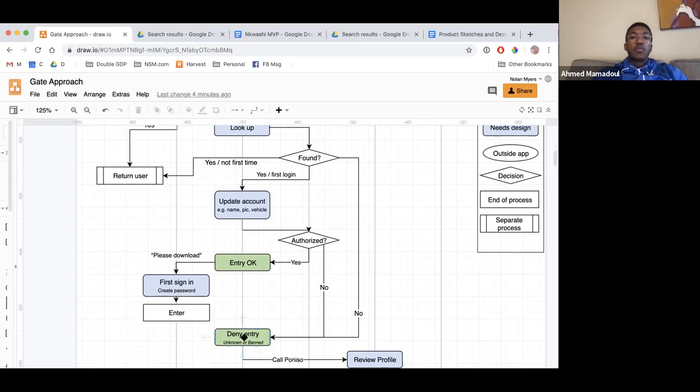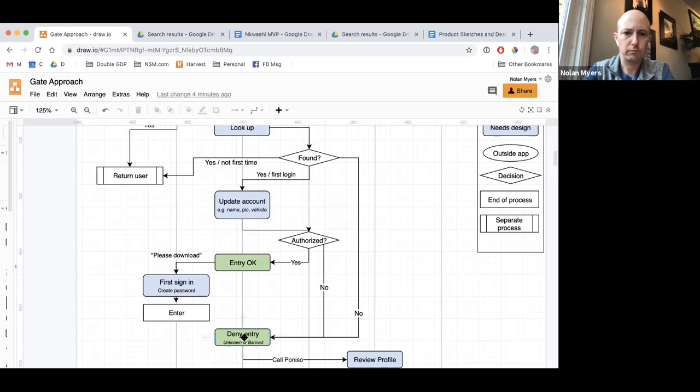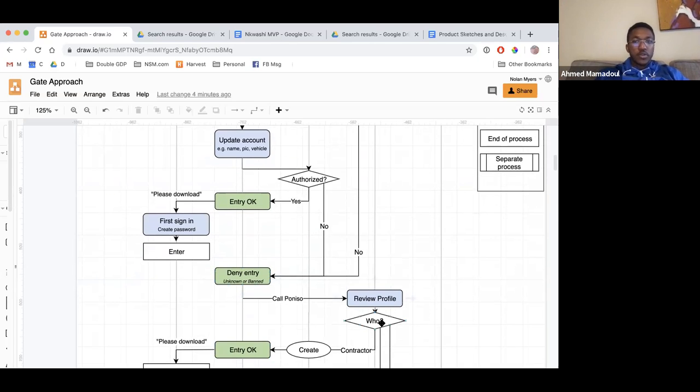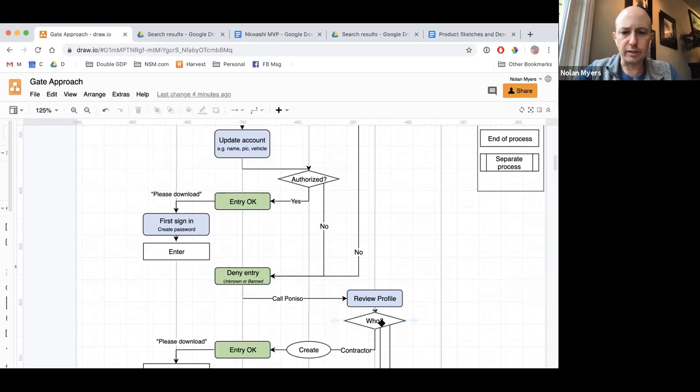Yeah, like almost two things happening. One thing happening before it even gets to Poniso: it's in this list of all the applications that he needs to review. And then once Poniso grants or denies, it's going to send them into another list. That's kind of how I'm thinking of it in my head. Does it make sense? I'm not sure I follow the logic. Can you talk me through it?